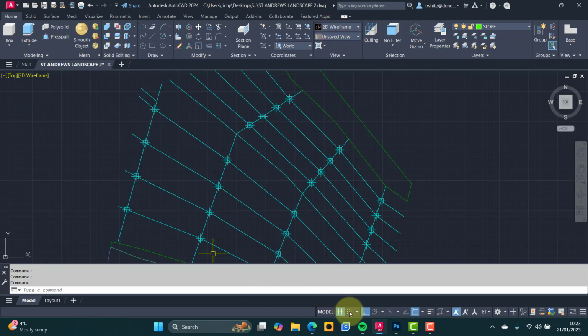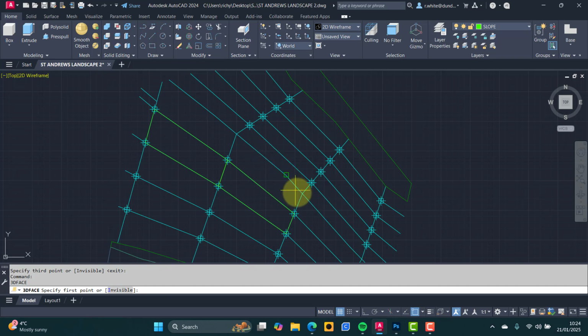Okay, so I don't need ortho on, that's making it feel a bit restrictive. So it's 3F, enter, 1, 2, 3, 4, enter to stop, enter to use the command again. Here, 1, 2, 3, 4, enter to stop, enter to use the command again.